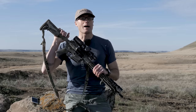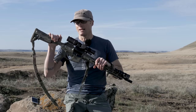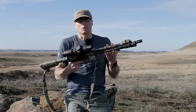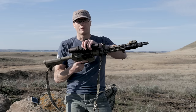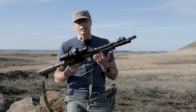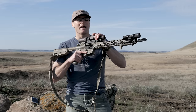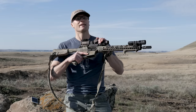I actually ran this optic on this rifle in NightFighter 101 by Viking Tactics, and whew, some limitations to it. Granted, everything's a trade-off. This is not a red dot, and a red dot is not a variable power optic. So where one is gonna shine, the other is absolutely gonna fall short. I will say though, this thing was pretty difficult as far as being able to use it at really close distances, around vehicles, unconventional shooting positions, in the dark.